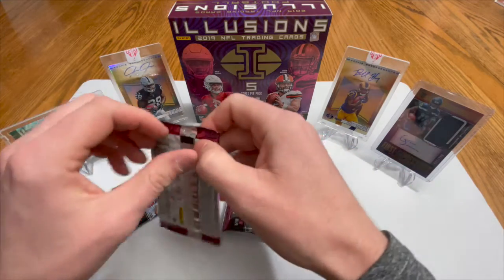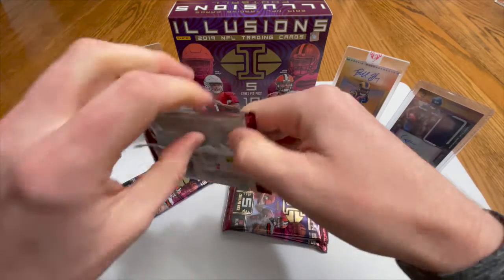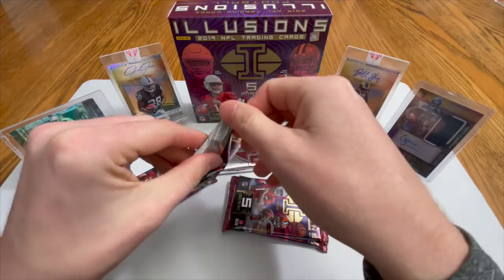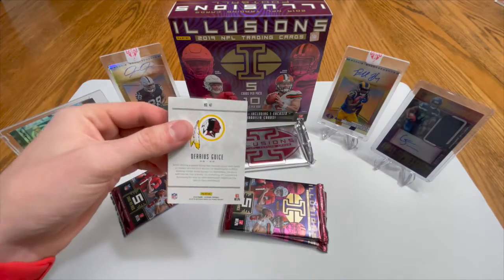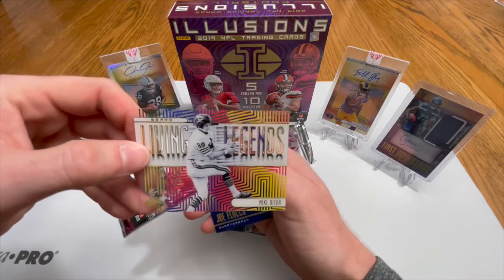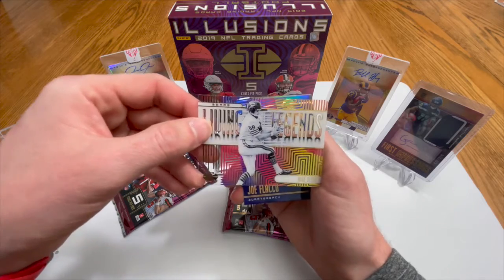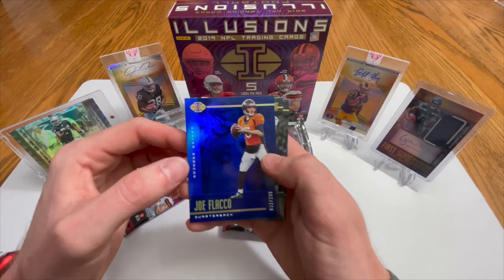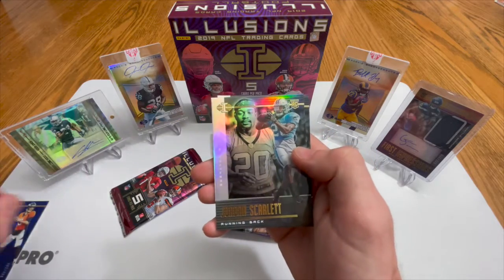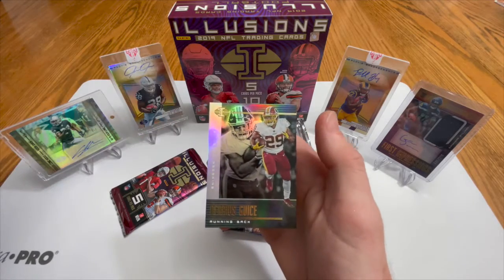We're just gonna keep rolling. Can't seem to get that side open — these packs just hold on for an unbelievable amount of time. Still have not pulled a Kyler Murray base rookie card out of two of these. We have a Living Legends Mike Ditka — let's go, Da Bears! A Joe Flacco numbered 320 of 299, Jordan Scarlett rookie card, a Joe Mixon, and then a Darius Guice.